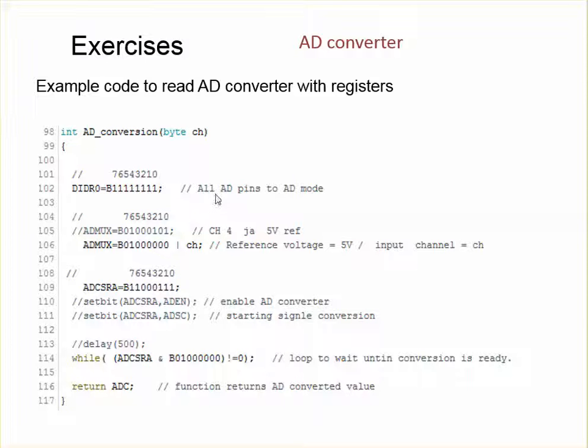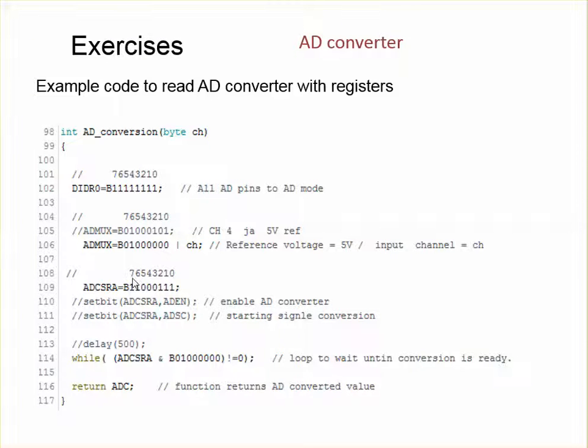There's a pin mode definition and a definition for this reference voltage and input channel. These commands could also be put in the setup part of the program, but in here they have been included in the function. If you would like to reduce the code lines in the function, you could put this in the setup part of the program. It's also faster because you don't have to run these commands each time you do the conversion.